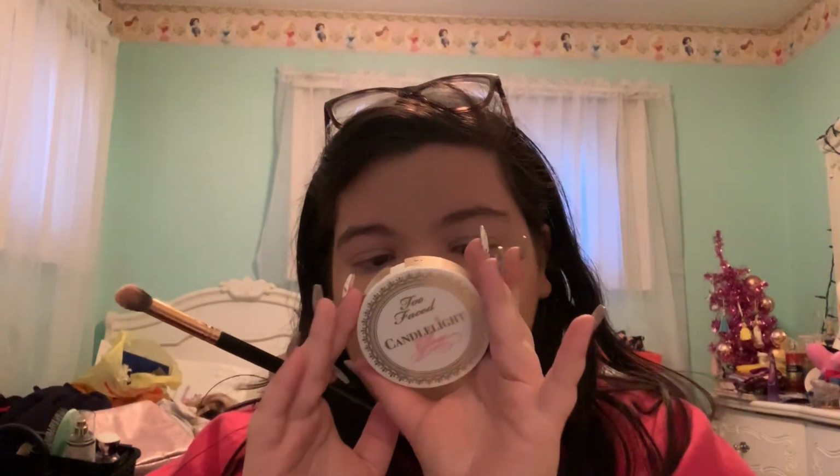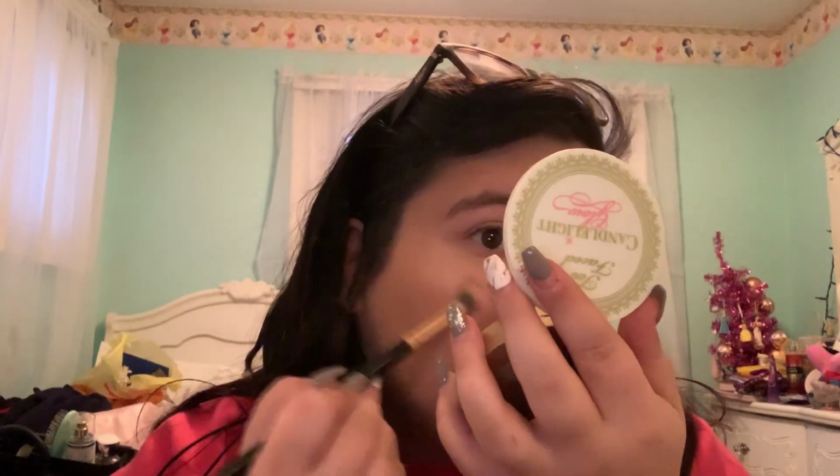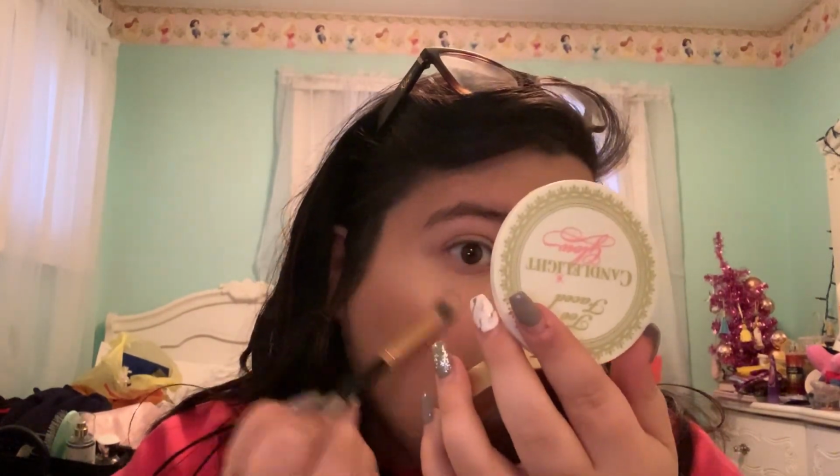So now that we put blush on, I'm going to take a Pearl Fusion tapered highlighting brush, and I'm going to dip into the Too Faced Candlelight Glow highlighter in the shade Rosy Glow. So there's two sides. There's like a white side and there's like a peach side. So I just like to mix both of them. And then I just place it on high points of my face.